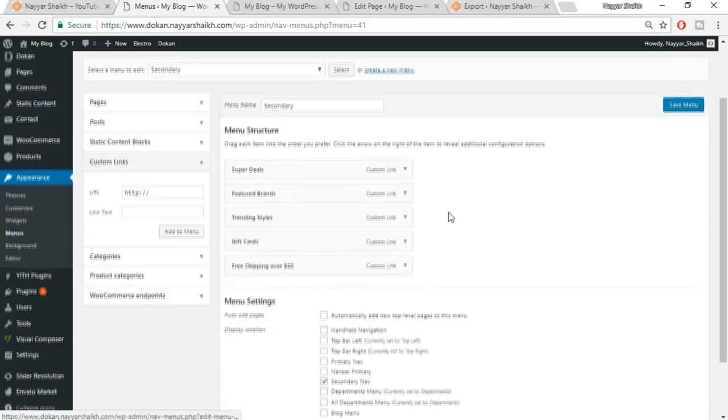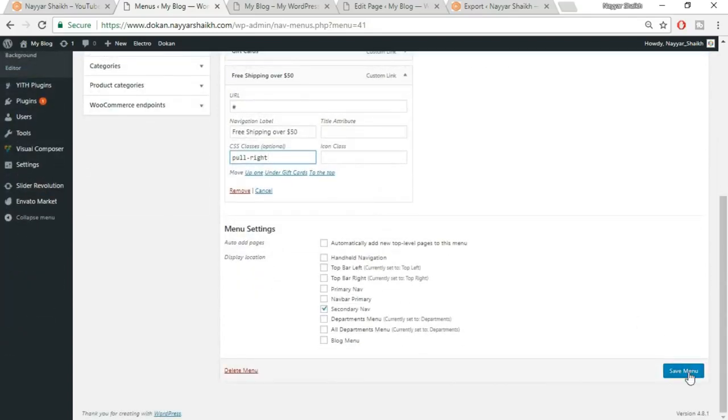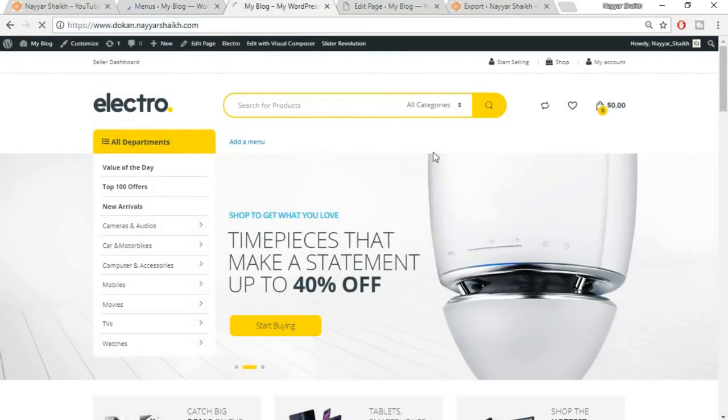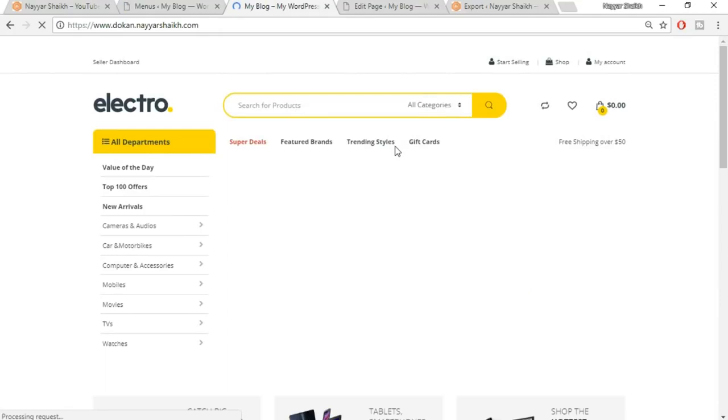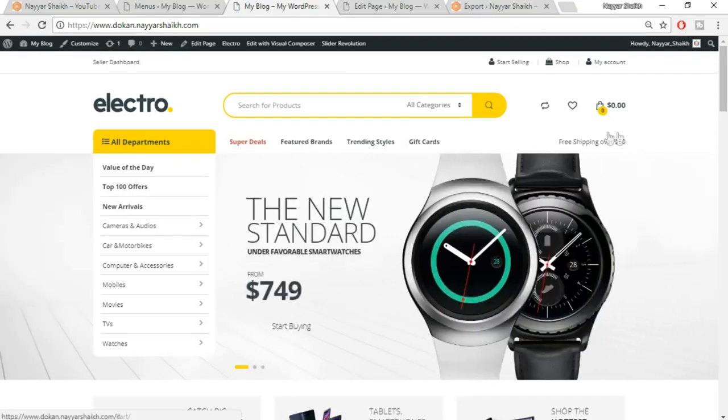Now open the last one and under CSS classes just type in pull-right. Now click on save menu, come back to your website, refresh, and now we should see a menu over here. Okay, fine, now we can see the menu over here. So we have created almost all the menus, the top left, top right, the department menu, secondary menu.